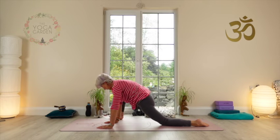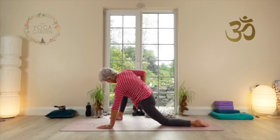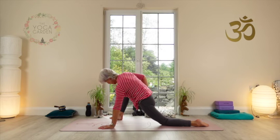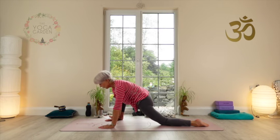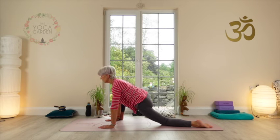Heel toe the right foot out to the edge of your mat, maybe toes off the mat. And allow this right hip to open. So you can even bring your fingertips to the top of the right hip and encourage it to rotate outwards. So you shouldn't feel this in your knee. And if you feel it in your knee, you're not rotating your hip. So bring your heart center through. Press into the top of the back foot.